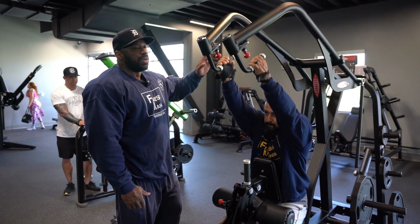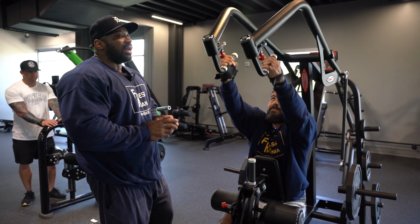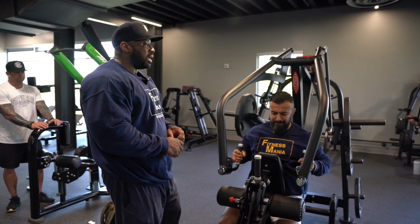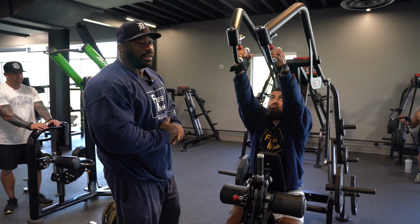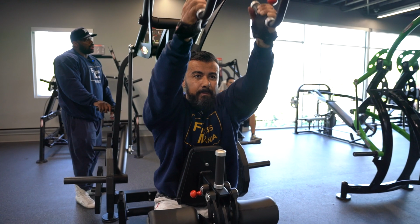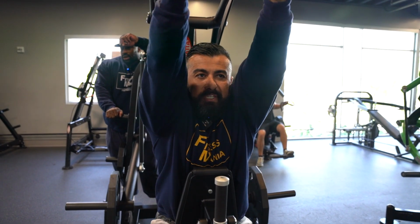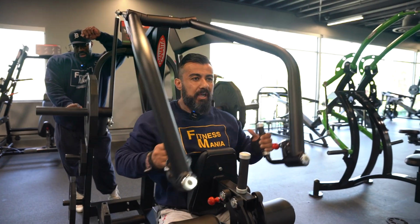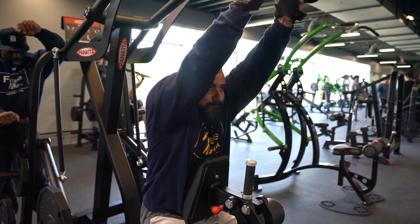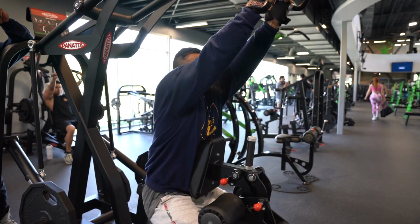Again, great piece of equipment from Panatta, and the resistance profile, it will sneak up on you. Again, you go from one plate to two plates, you feel it. I really like the ability to be able to get a stretch all the way at the top. I know there's subtleties here in the exercise that you may not notice, but that little extra stretch at the top is really good for that contraction at the very bottom as well.